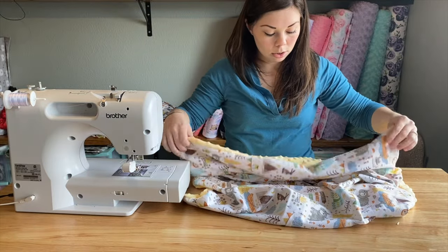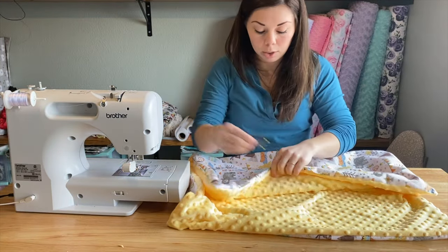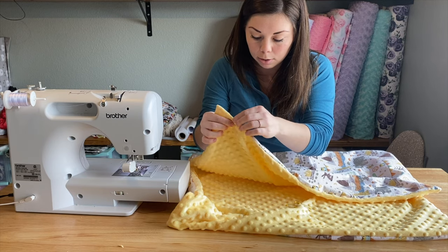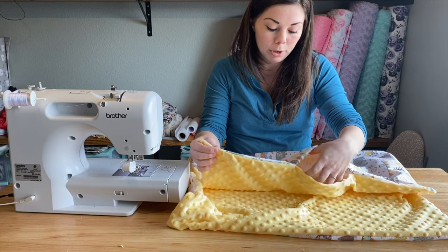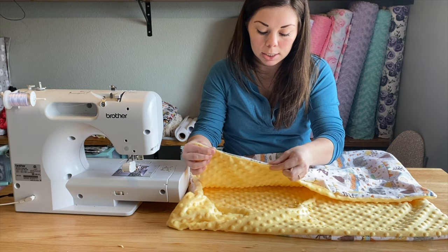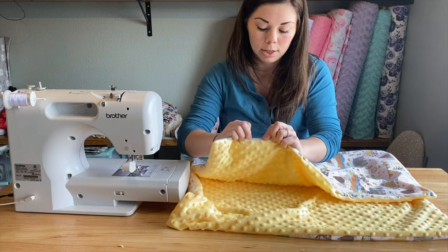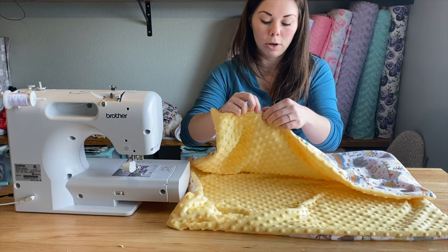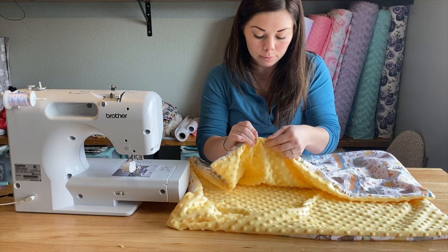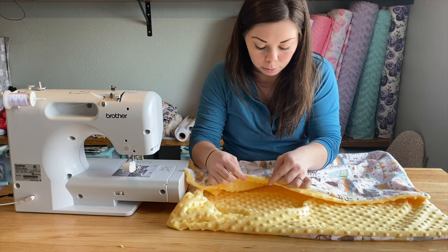We are going to close our opening. So I'm going to sew on this side. I'm going to get a couple pins ready. And what I'm going to do is grab the part where my opening is, and my back stitch starts right here. So I'm just going to pin right before it. Make sure my pieces are flat, not like this. I want it perfectly where that seam is. And I'm going to pin. Okay, so that is where the opening is.